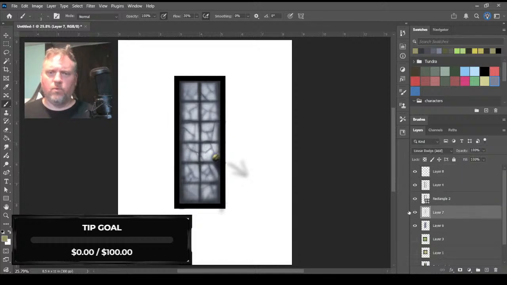Okay, one last thing I'm going to do is just one more pass on the light. I'm going to make it warmer. And then this will be good to go. Let's go warmer.